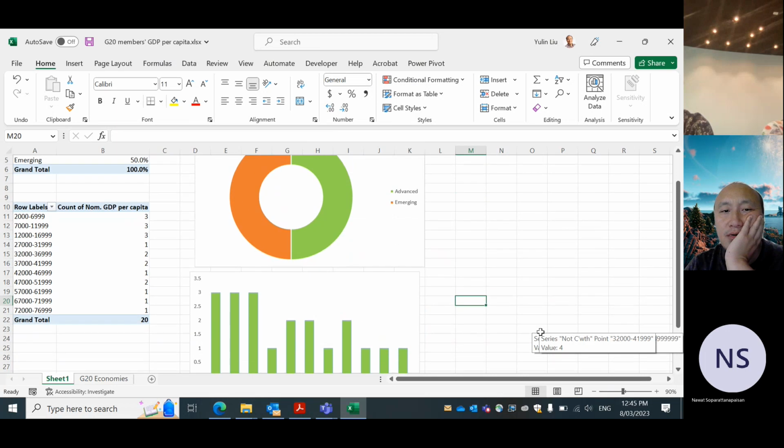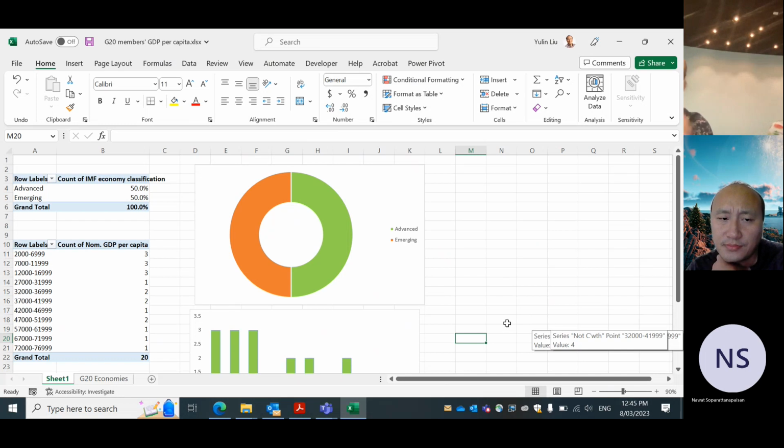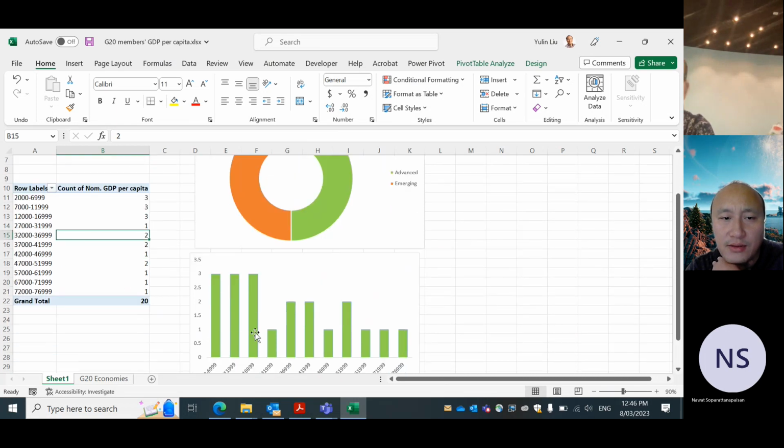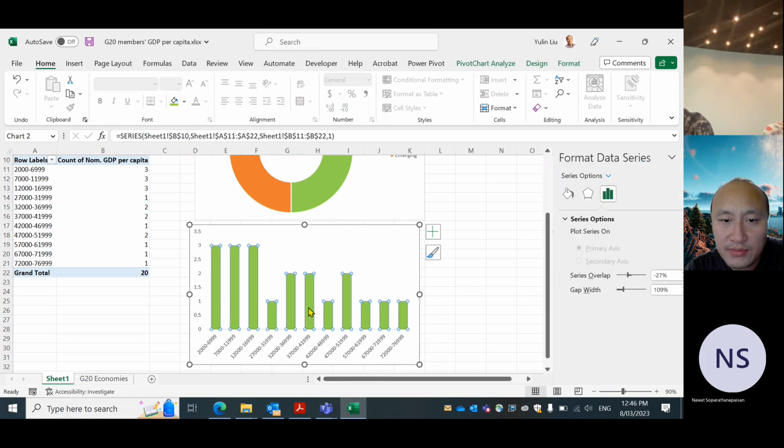That's a very simple way of seeing the frequencies of values or value groups. Now, for this numerical variable in statistics, we normally use something called a histogram. A histogram is this kind of bar chart showing the frequencies of the value groups, but we want to remove the gaps between the bars.